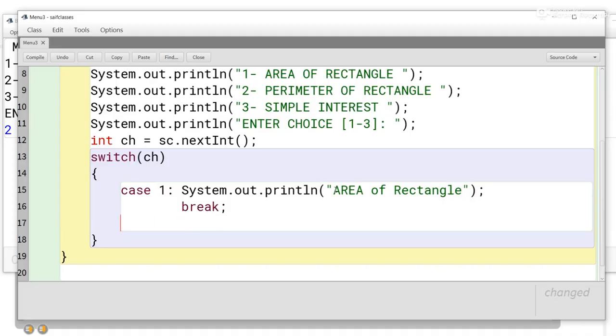Similarly, second case. I am not writing the entire program of the area of rectangle, but I am first of all checking whether my framework, my entire block, is okay or not. If it is going to print area of rectangle, I can add further lines of this program, and the things will be under control. Right now I'm checking whether it is going. So always whenever you write a program, you have to move step by step. It is not that you simply write from top to bottom like an essay on a cow.